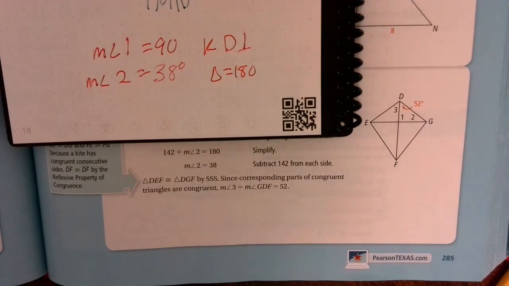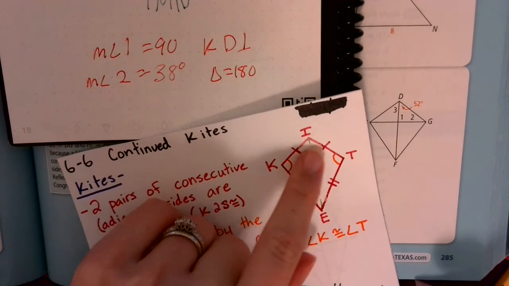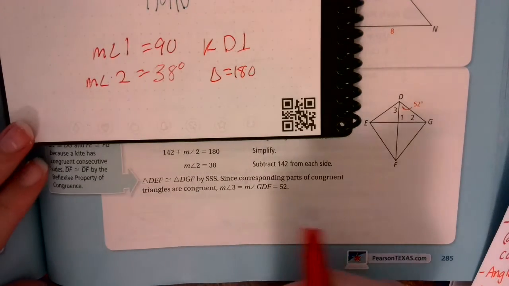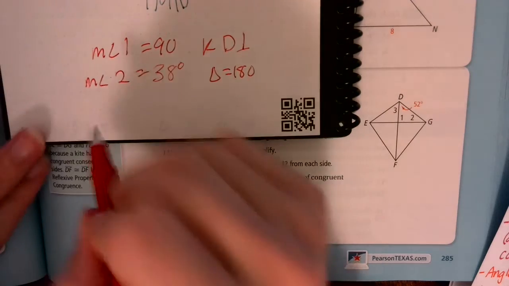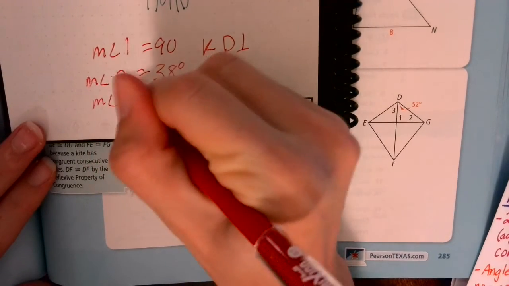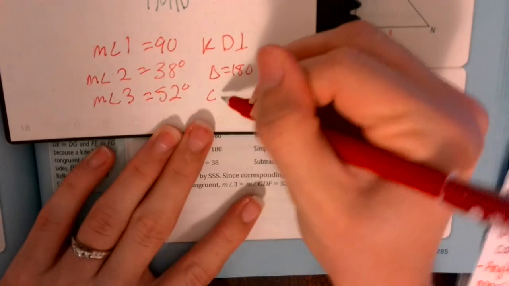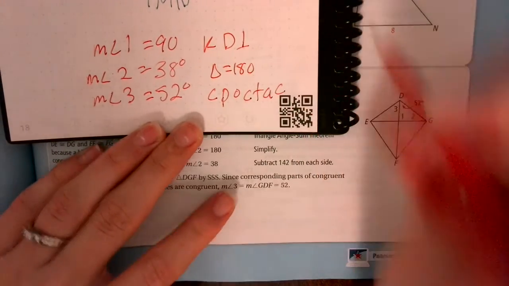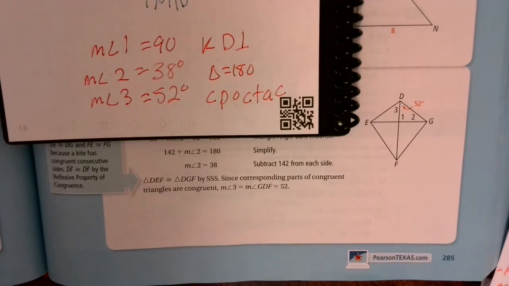And then for angle 3, that is simply just thinking about triangles. That's actually just that the triangles are congruent, that it's an angle bisector. So whichever way you wanted to say that, they said corresponding parts of congruent triangles are congruent. Math Excel likes to call that, let's see if I get the abbreviation right, corresponding parts of congruent triangles are congruent. That's the abbreviation Math Excel uses. So we can write that there. So that's something to think about.